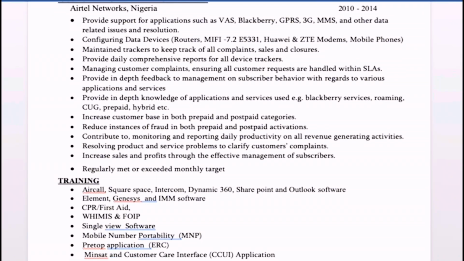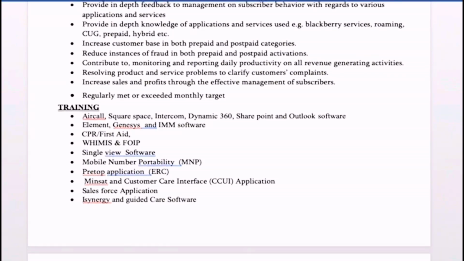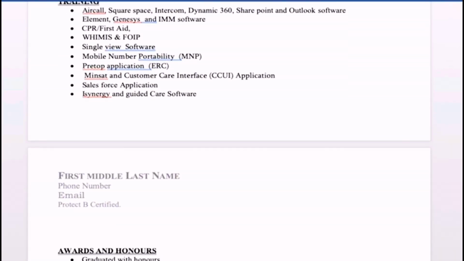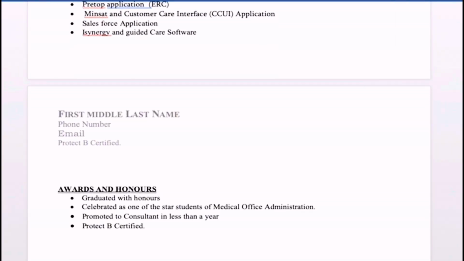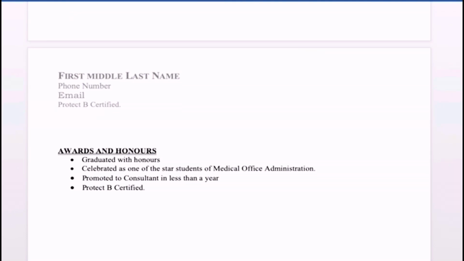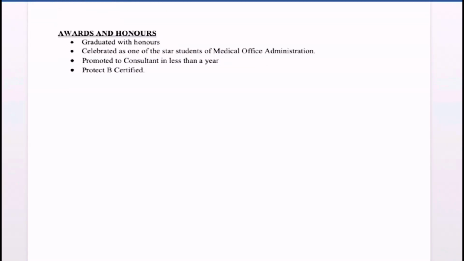Remember the format again. First, you have just three things to put in the header: your name, phone number, and email, followed by your summary or what you specialized in, then the skills and qualifications, then your education. Once that is done, you follow with the training. If you've done any training, put in the training you've done so far. And if you have any award, make sure awards and honors is in there.